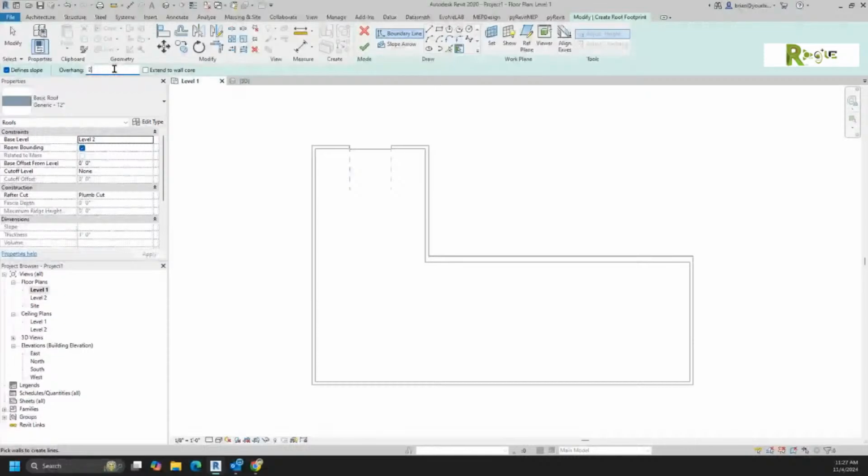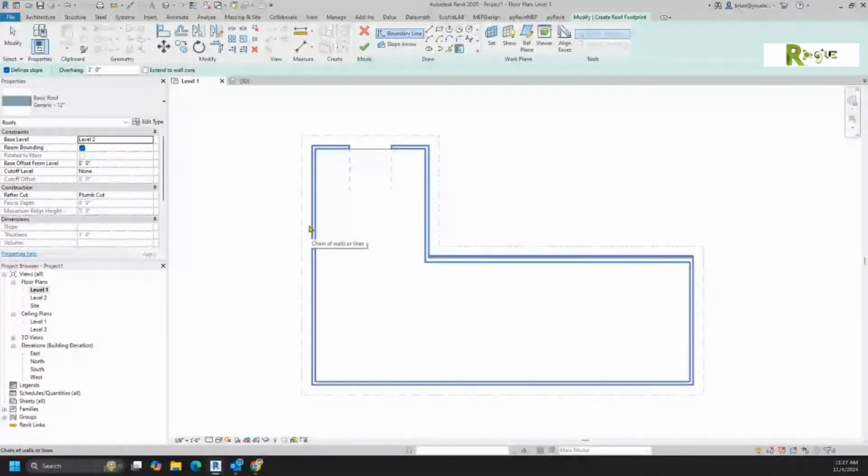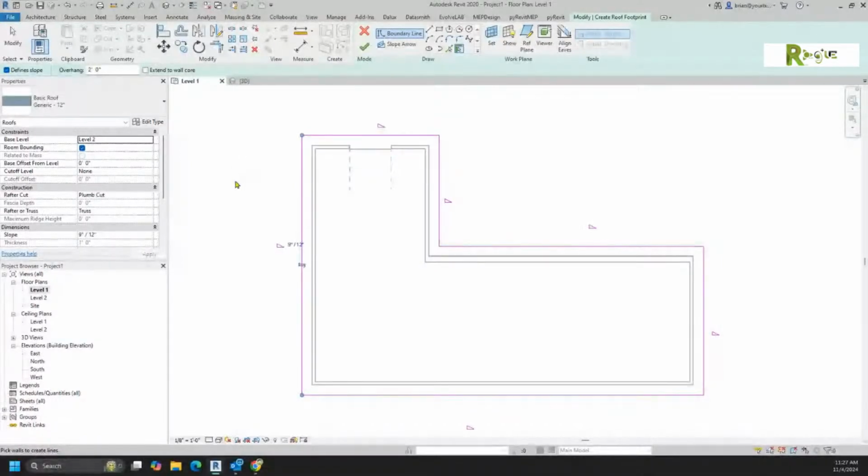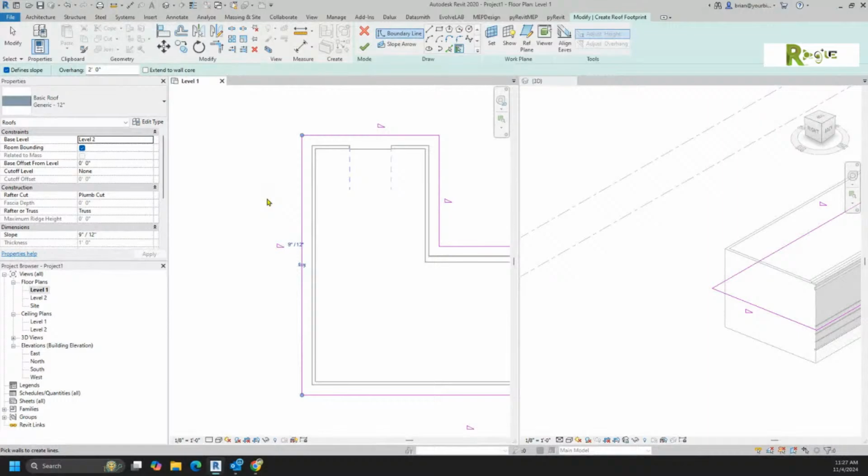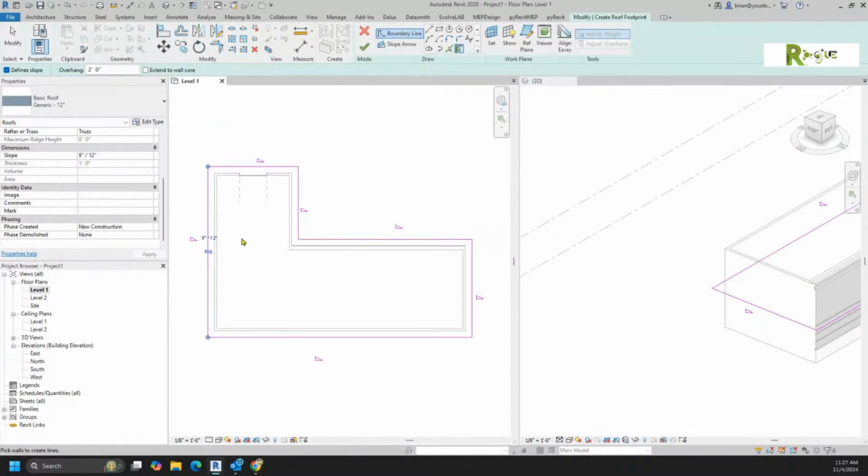So you see what I'm doing. What he's saying is, can you hear me? You can do your overhang from that. Yes, you can put your 2 feet there, so you don't have to do that other thing. The way I was telling you to do it is not the better way to do it. You want the overhang to actually be set by that. Okay. Correct.